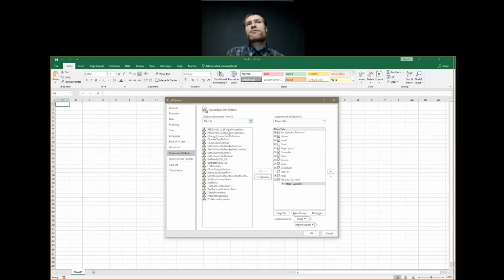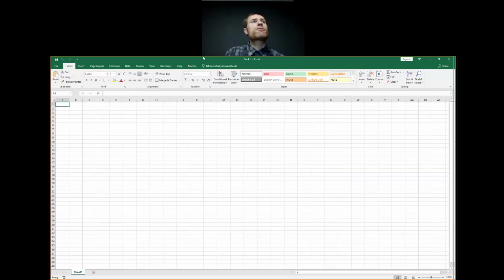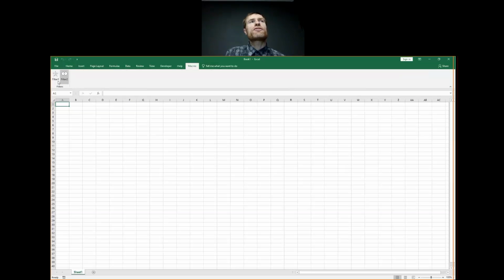And now I can see apply autofilter 2, I'm adding. So now I've got 2. I'm renaming it like filter 2. Once again, I choose some icon. Maybe this one will be the next we could use. Click OK.